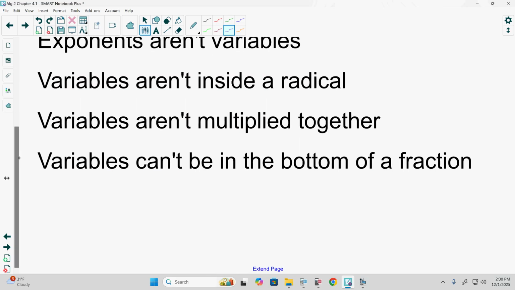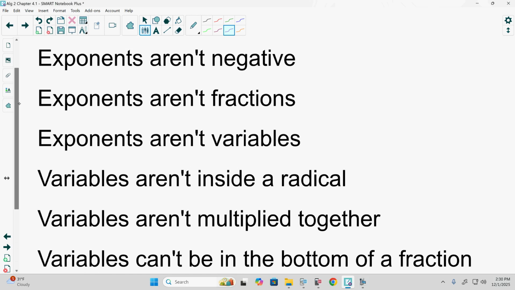Now that this function's a little better, there are different ways we could approach it. I think it's better to look at what it does not have. As long as it does not have the following properties, or really, it satisfies these, we know that it is a polynomial function. The first: exponents attached to the variables aren't negative.